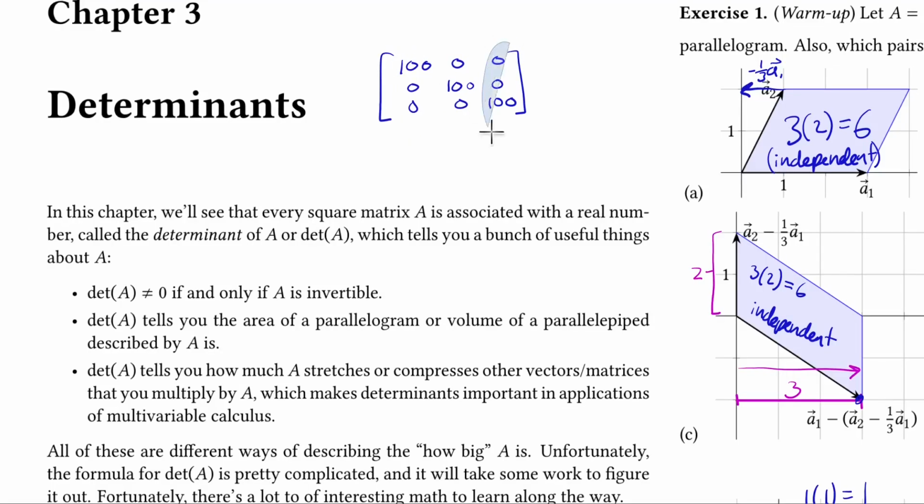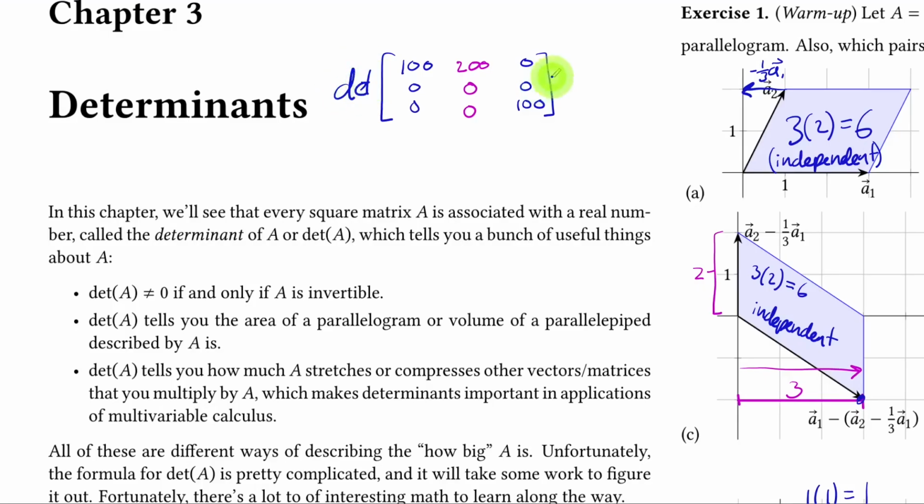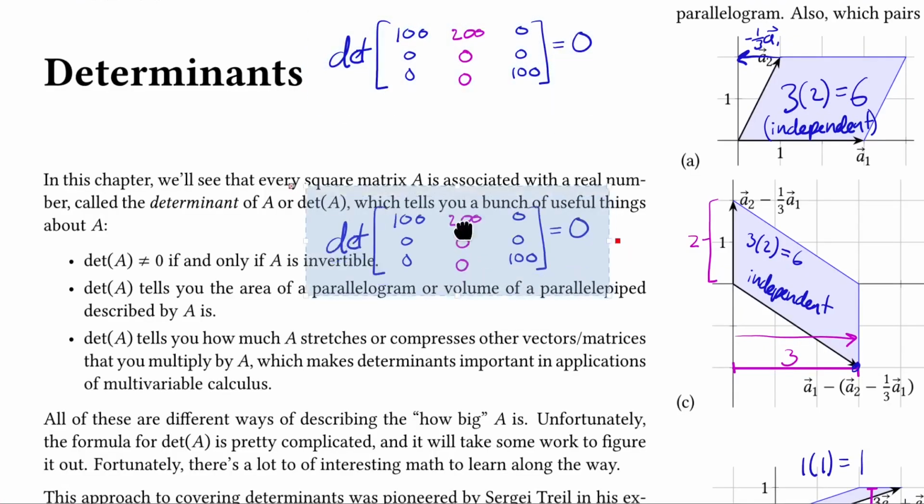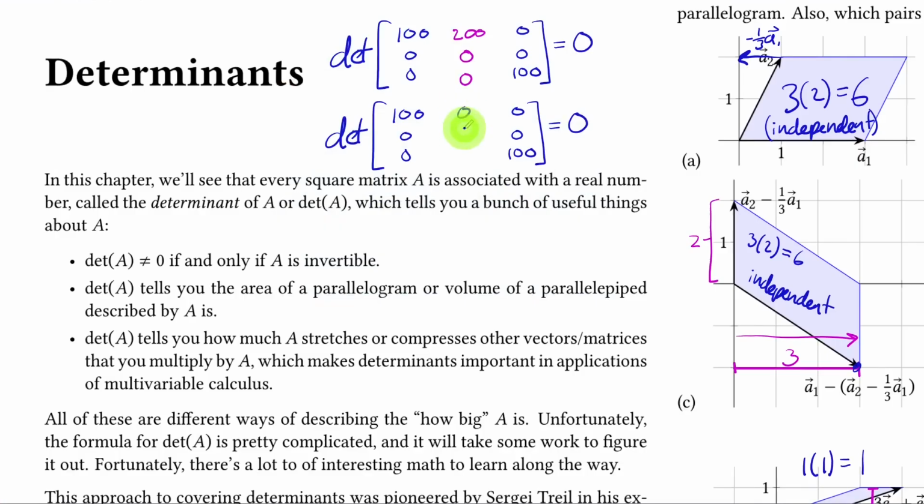But if you had something a little different, like if in the middle column this was 200, 0, 0, then suddenly the second column isn't really doing anything. And now this is what we're going to think of as a very small matrix, because the three vectors don't actually point in different directions, even though the numbers are big. So it turns out this is going to have determinant equal to 0. The determinant's going to be a number, and the one we had previously, before I erased it, has determinant 1 million.